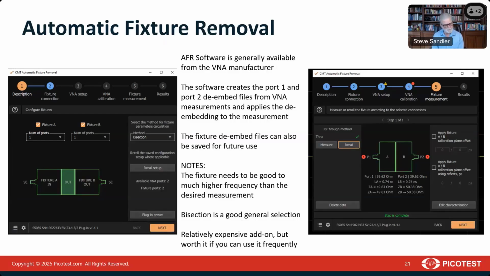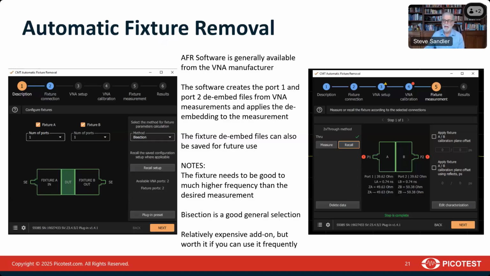How do we do that? In a traditional vector network analyzer, there's two ways to do it. If the path is perfectly 50 ohms, we can use port extensions to just tell the instrument how long that printed circuit board length is electrically. Most vector network analyzers can also do that automatically, and it will measure the printed circuit board itself and accurately remove it.